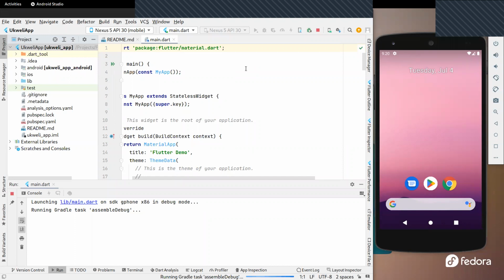Flutter normally utilizes a language called Dart. Flutter is just the name of a framework, but the actual programming language is called Dart. So with that, we'll let it build.